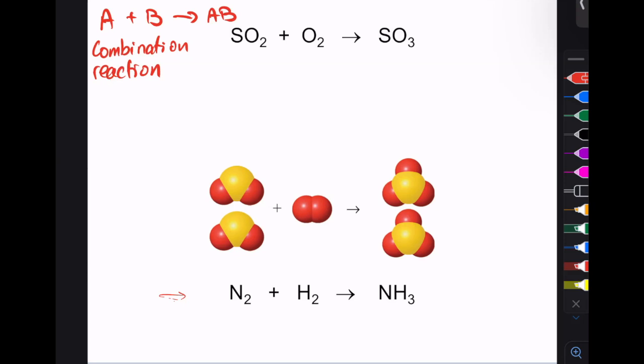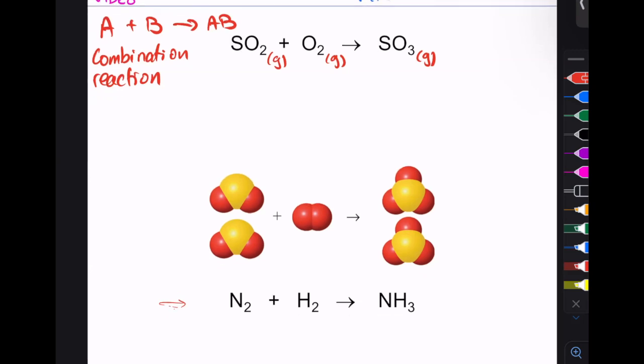Now, you've been learning throughout this semester how to name things, how to write the molecular formula of them, and how to put them in the context of a proper chemical equation. You not only list the proper compounds by their chemical formula, you also have to put what their state of matter is. So in this case, this is in the gas phase, that's in the gas phase, and that's in the gas phase. You have a reaction arrow that shows reactants on the left are reacting to recombine and form products, which is on the right-hand side of the arrow. Right? All of these are the components of a properly written chemical equation. All right, but we also have to balance this equation.